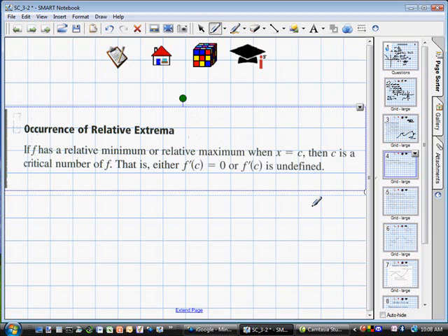And then the other one was when the tangent is horizontal, meaning the first derivative is equal to 0. So that's kind of a little review. So in one way, I don't have a lot new to tell you. But now, here's an interesting question. If the tangent line is horizontal, we know we have a critical number, but is it a relative minimum or a relative maximum? In other words, is it the top of a hump, or might it be the bottom of one?